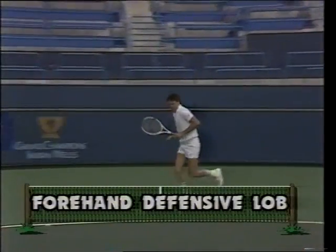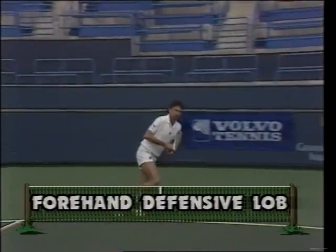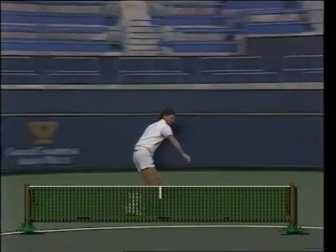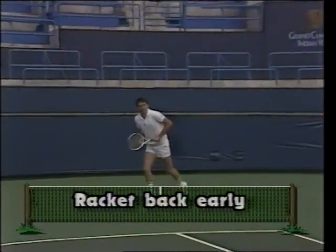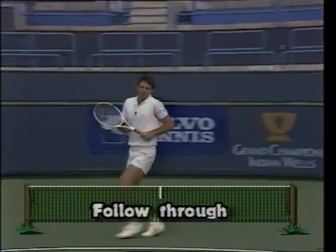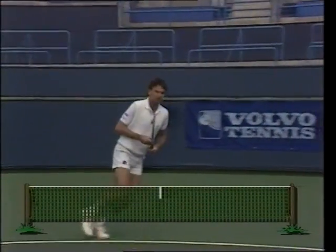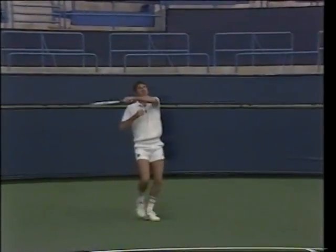That's a defensive lob from my forehand side. I'm hitting the ball on the run, and I'm very stretched out. So I must hold a good, firm, solid grip. It's also a little bit shorter stroke. I don't have time to take the racket all the way back. As I make contact, I make sure that I follow through, lifting the ball high in the air, giving myself a chance to get back to the middle of the court and get in position.